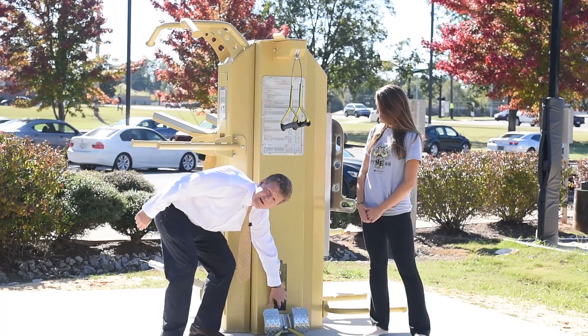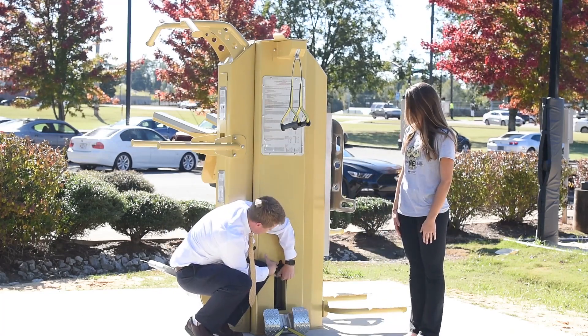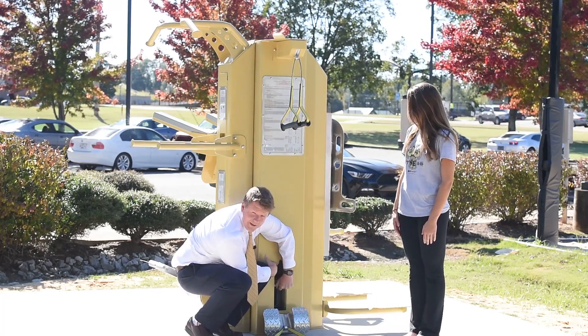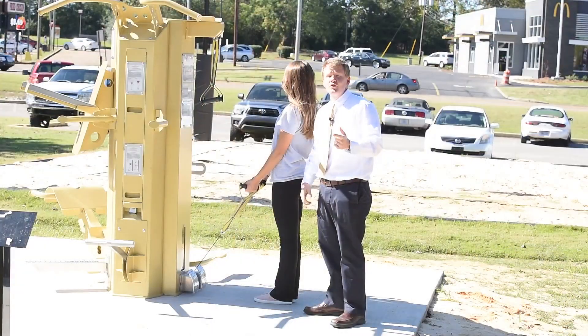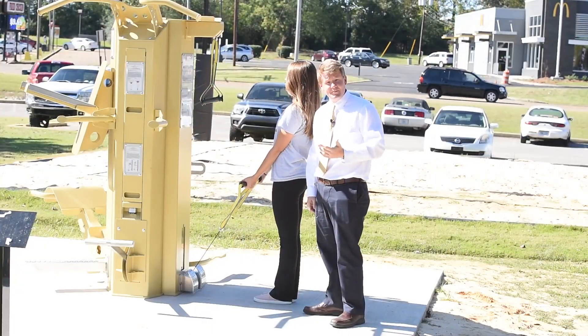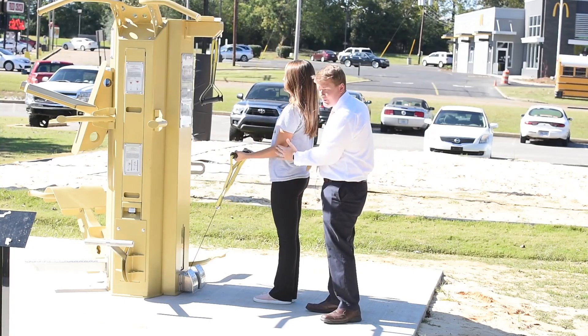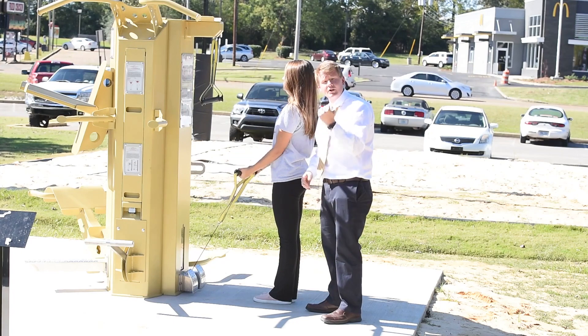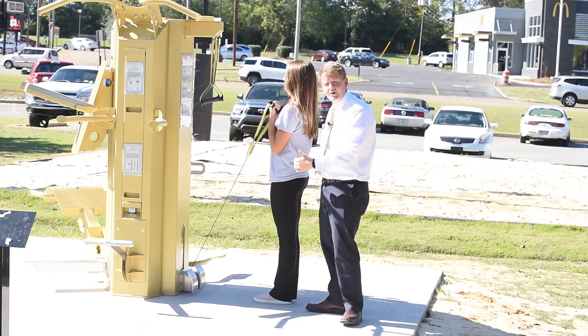You have to put your finger right here, pull this glass up, select this rod, pull it out, and push it up or down depending on how much weight you want to have. It clicks into place and then you're good to go. The first workout we're going to do today is the bicep curl. Sarah's changed her weight to a nice comfortable weight. She's keeping her elbows into her side and she's curling up. This workout works the bicep, which is the front part of the arm right here.